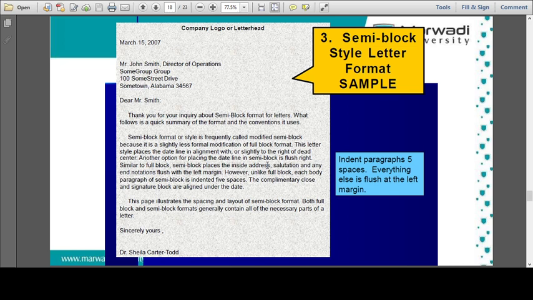We will see the types of the letter one by one. If I get time, then I will tell you each and every type of letter, for example, inquiry letter, reply to inquiry letter, order letter, complaint letter, adjustment letter, permission letter, request letter. We will do revision of that.